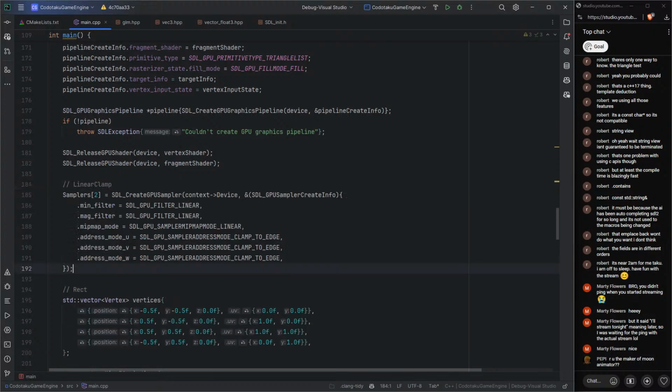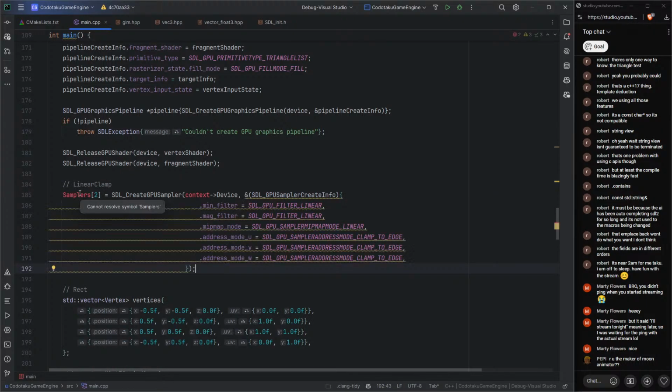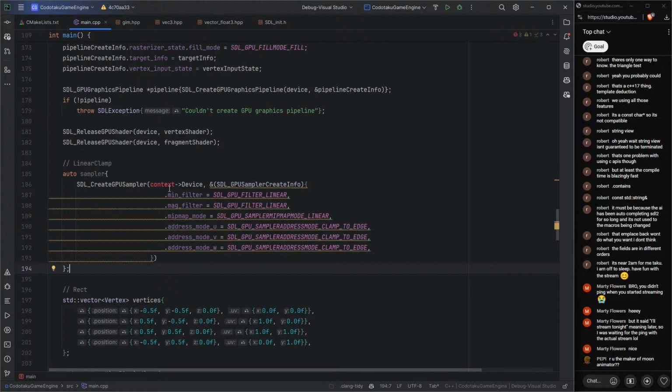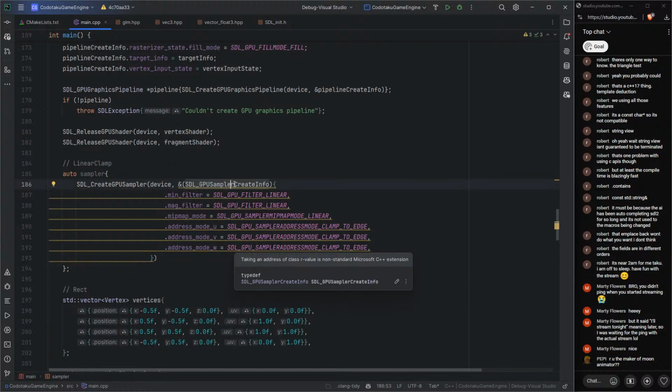So apparently here, for whichever reason, auto sampler, and here instead of context device, it's basically device. Oh, yeah, this wouldn't work.